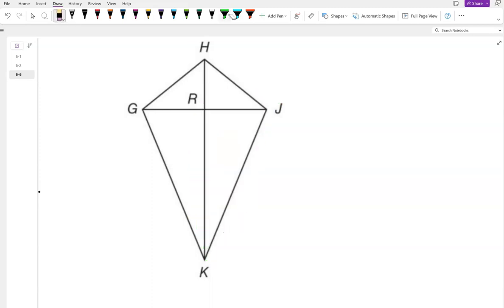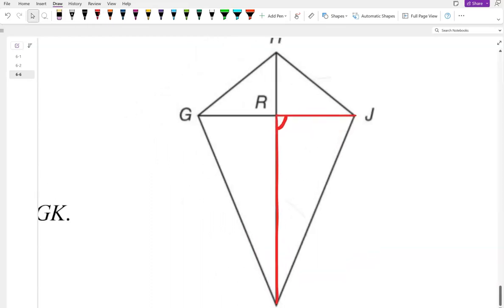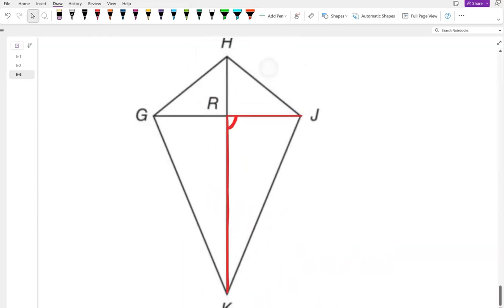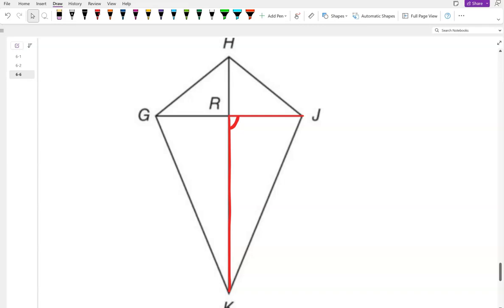Okay? When they say JRK, the main thing you're focusing on is the middle letter, right? So R is the middle letter. When they say JRK, that just means you start at J, you go to R, right? And then from R, you go to K. The angle they're talking about is this one right here. Okay? So JRK is the point that connects J and K together, which is at angle R. Okay? So that's the angle they're talking about. Well, there's no numbers here. So how am I supposed to know what the measure of that angle is? What is the measure of angle JRK?